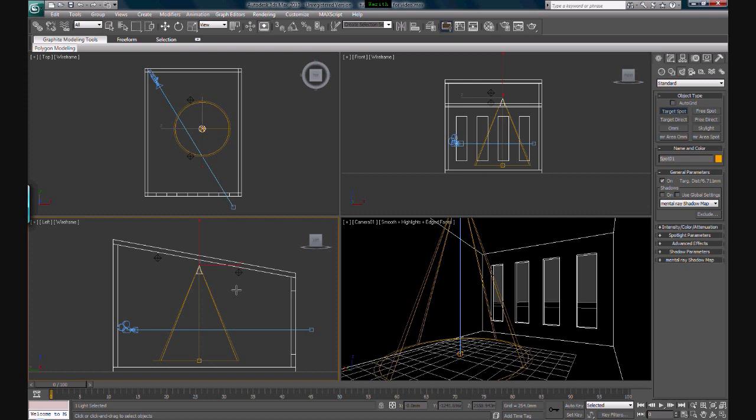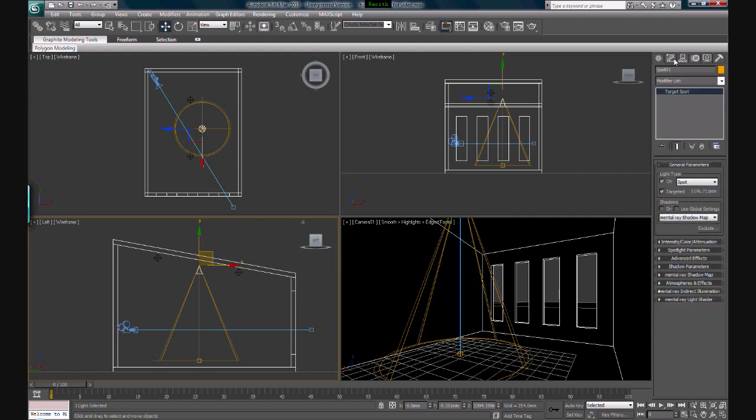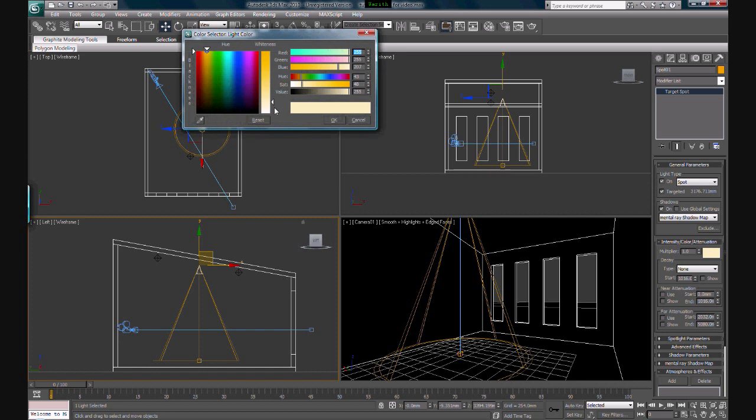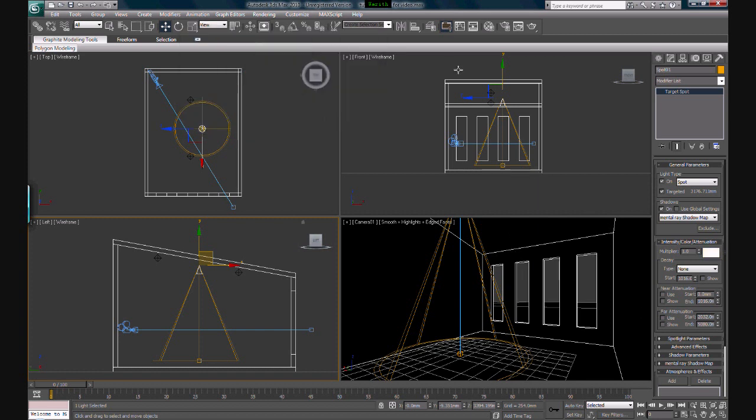Right click to get it done, and let's go to modify tab, and we don't need to change the light type because it's already in spot, and activate the shadows. Use mental ray shadow map as usual. You can also expand your intensity, color, and attenuation menu by pressing the plus icon here, and by default it should be 1. And the light is also white. So let's try to work on the default setting first, and I'm going to render this one.